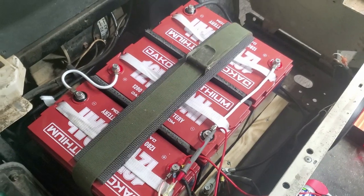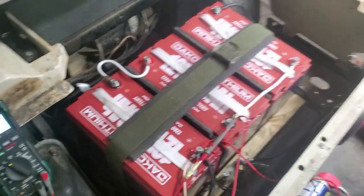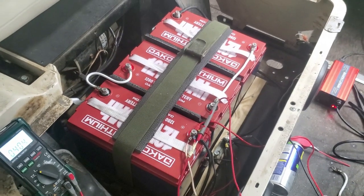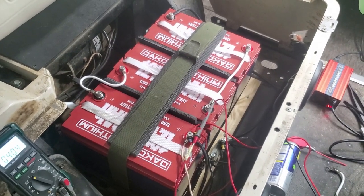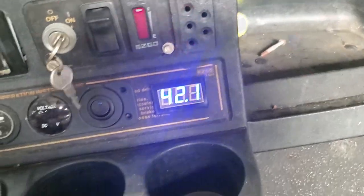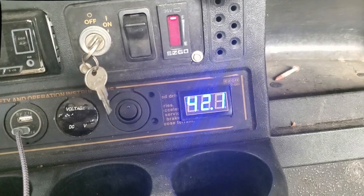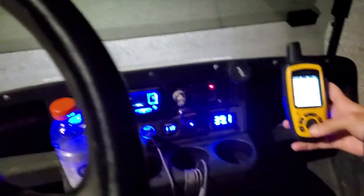I got to redo several things in this because it's just not up to par for long-term use. I want to close this thing and not look at it again for at least 11 years. That's the plan. All right, just unplug the batteries from being charged. Initial voltage is 42. Okay, yep.